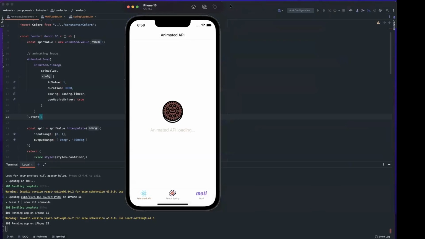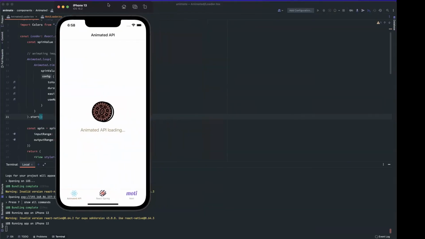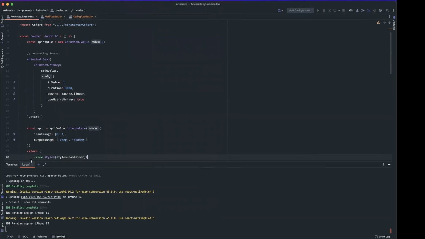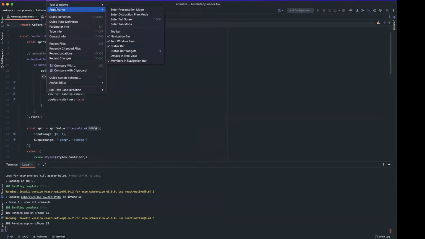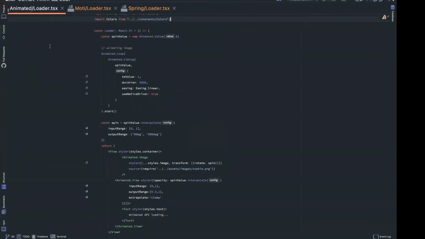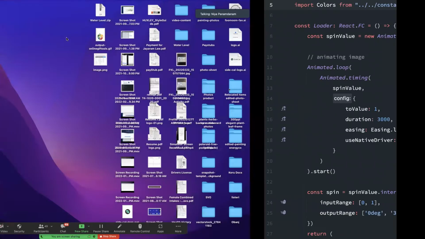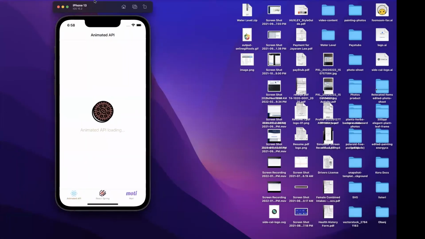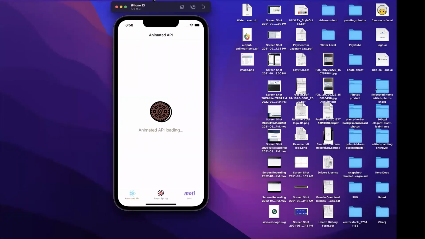Let's do that. I think it's going to change as soon as I make this into presentation mode, but we'll hit that when we hit that. Okay, let's see. View, appearance, enter presentation mode. Okay, cool. You can all see my very messy desktop. Please ignore that.